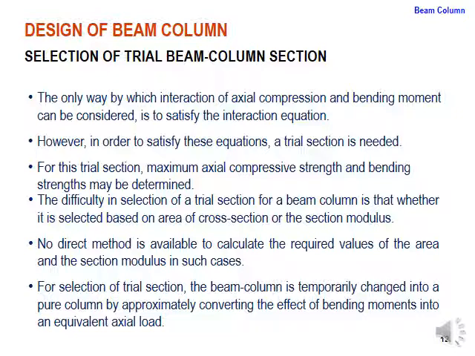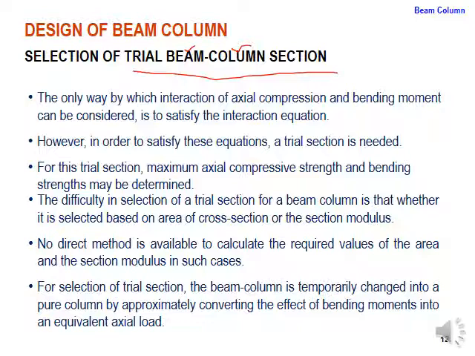Now next is the selection of the trial beam column section. There is only one problem: when selecting the trial beam column section, whether to select it based on the bending stress, as a beam, or as a column by considering the axial stresses. This is the only problem that we have to sort out.